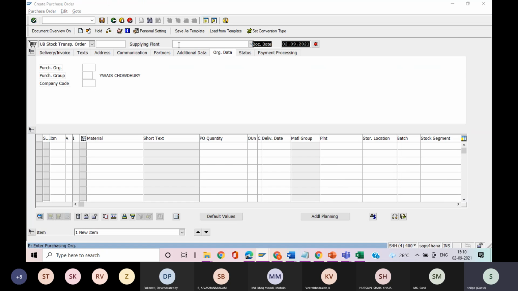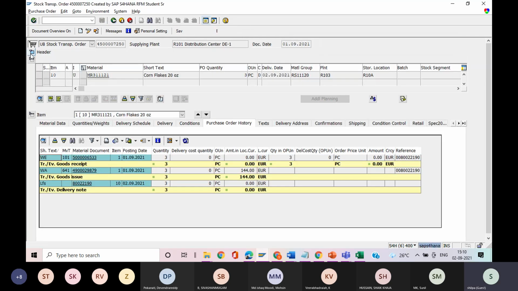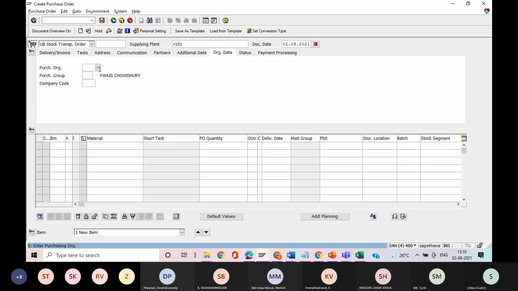Okay, so the supplying plant is R101. Purchase org, I think it should be R10, and company code.